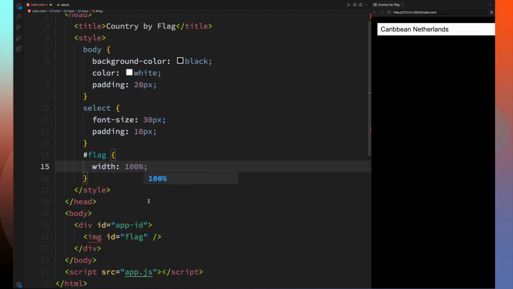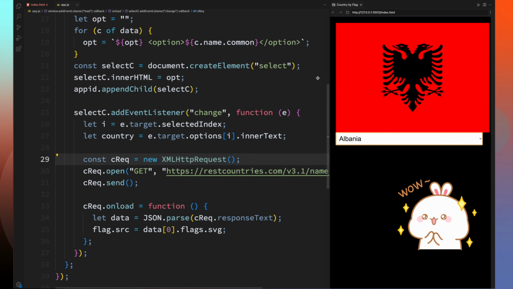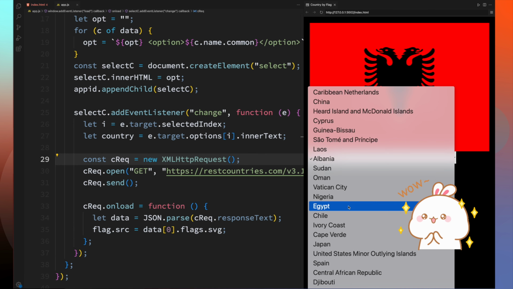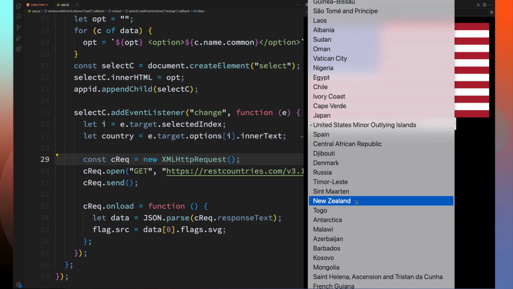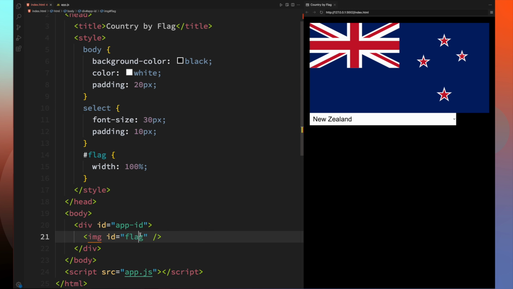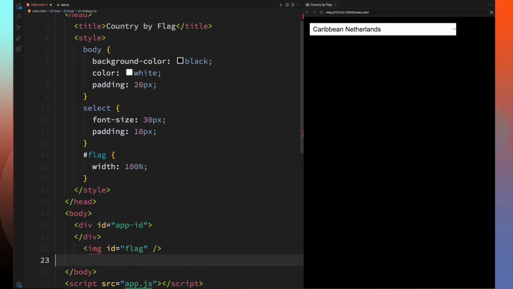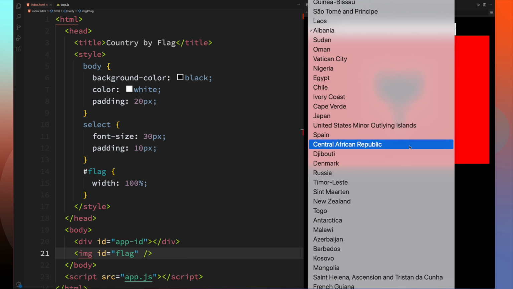Okay, so let's give it a try and see if everything is working. If I do this, well, it's working. So our flag is working, but I want this to stay on top. There are some changes that I need to make. I want this to be on top and not under. So I can make my flag come underneath what I'm appending here, so that whenever I request my information, my flag will always come down.